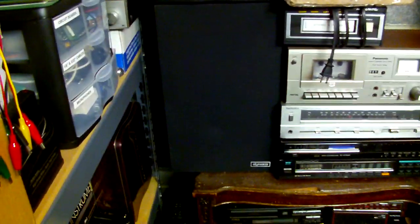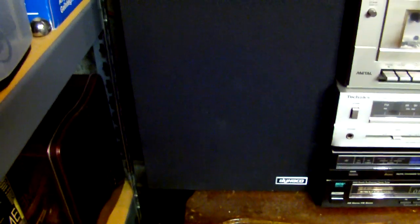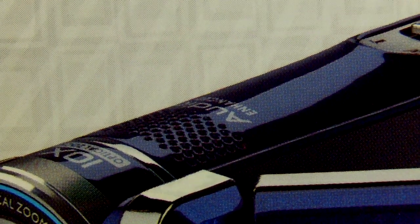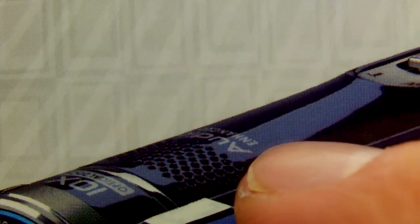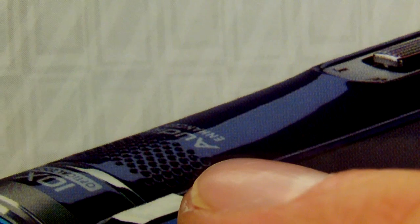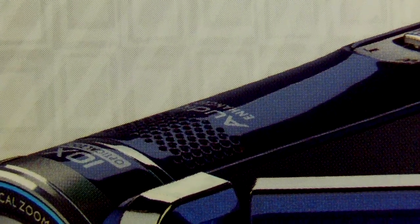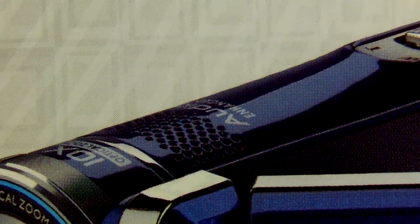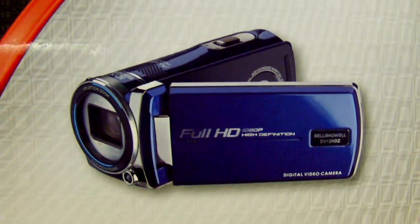That speaker grill looks really sparkly on the LCD when I'm recording this, so I wonder if it's going to look like that when I actually watch the video. The really ironic thing is that on top of the camcorder it says right there — you can kind of see it on this photo — it says 'audio enhanced.' So I really wonder, did anybody even test this camcorder after the prototype was made, or did they just ship it out without even testing it?